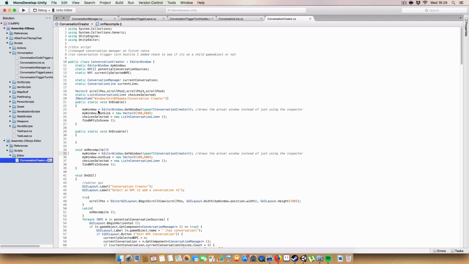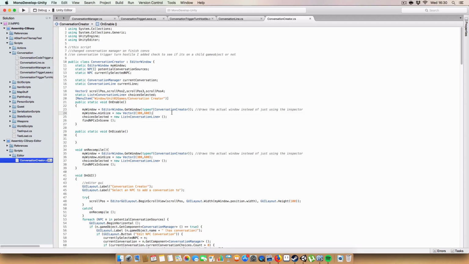Okay, so first off, we assign myWindow to be EditorWindow.GetWindow, typeof ConversationCreator. What that does is basically just create the window. We can also assign things like a minimum size, so new Vector2, just 300 by 600 pixels.